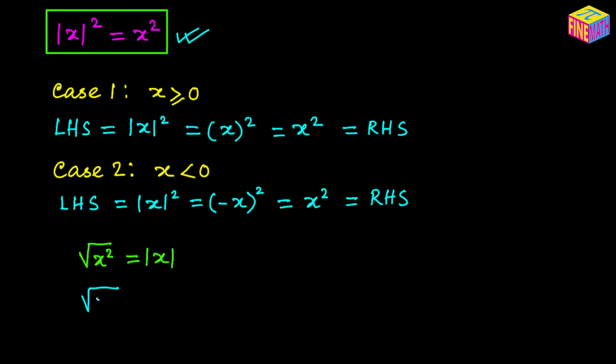Now here, if you simply think about just the square root of x squared, let's see what this value is going to be. Let's forget that it is going to be modulus of x. Let's pretend that we don't even know that it should be modulus of x. So somebody has said, can you tell me what is the value of square root of x squared? Well, in that case, you have to understand that we are talking about the principal square root. And because it is a principal square root, its value should be of the same sign as the quantity that we have within the square root.